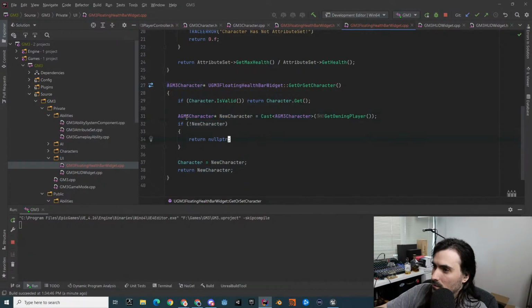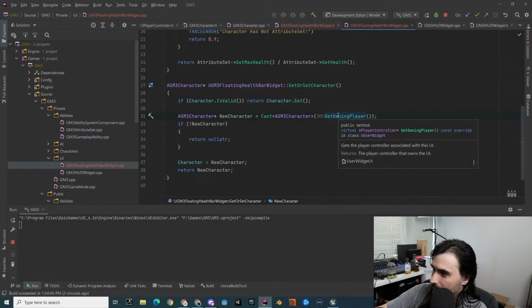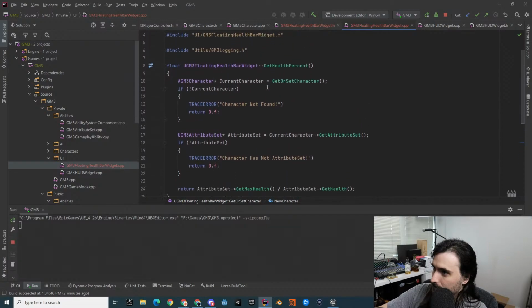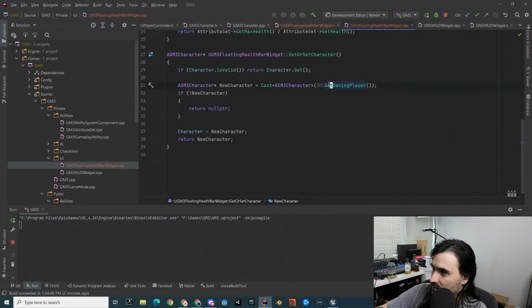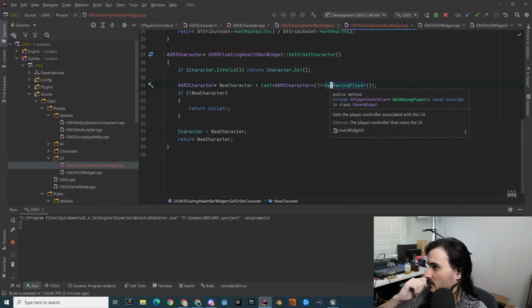New character. So this is probably the problem here: get owning player doesn't work. It gets the player controller associated with this UI. Returns the player controller that owns the UI.